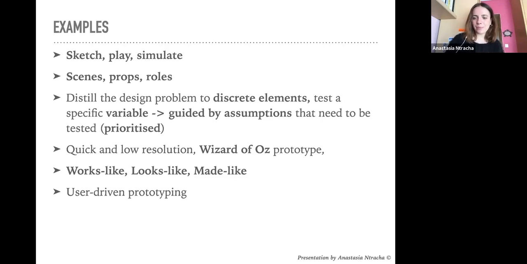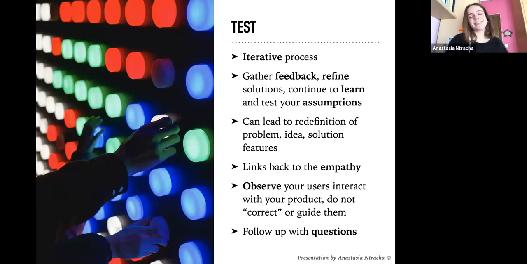Now let's move on to testing. Testing is an iterative process. It doesn't happen only once. You constantly create prototypes, give them to people, gather feedback, refine and change your solutions, give them back to people, and you continue to learn and test your assumptions. So testing, as we saw in the original overview, links back to ideation, back to definition, or even back to empathy.